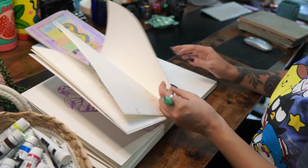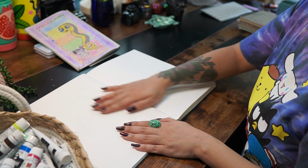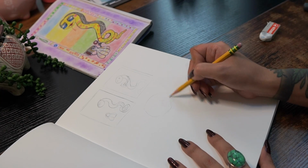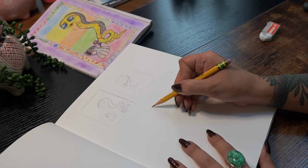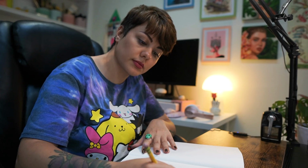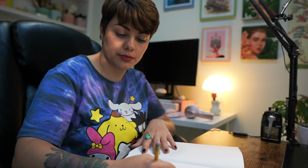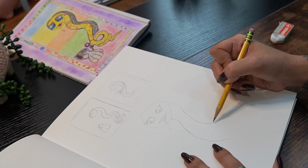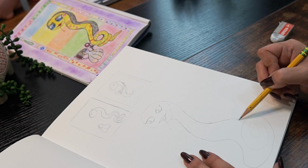So here's the original drawing I did a few years ago. I was only 12 or 13 years old, I guess. It's got this simple cartoonish vibe, and I don't know why a snake with a garlic, but as a kid I really didn't care about this thing. So today I want to take it in a different direction, something more bold and vibrant.